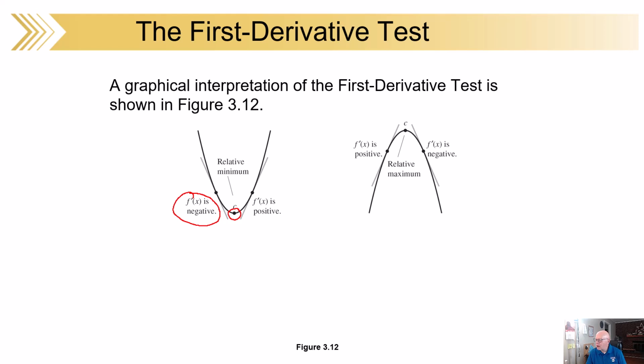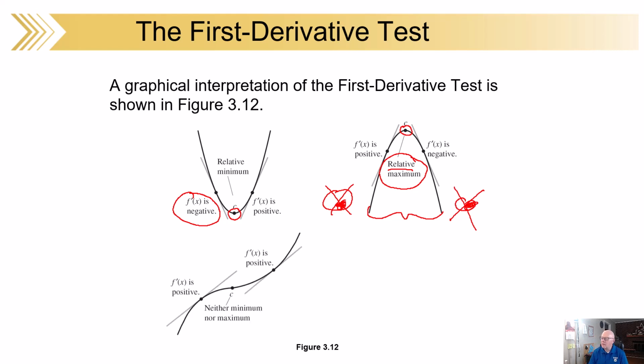Next, if it's positive on the left, that means it's going up, and then later it's going down. You've got a critical point between them, and of course, as you can see with your eyes, it's a relative maximum. Now, relative because we're not looking at this part over here. No. We're not looking at this part over here. No. We're only looking at this part in here, and this is the maximum value that graph has in that interval, and over here, it's the smallest value in that interval.